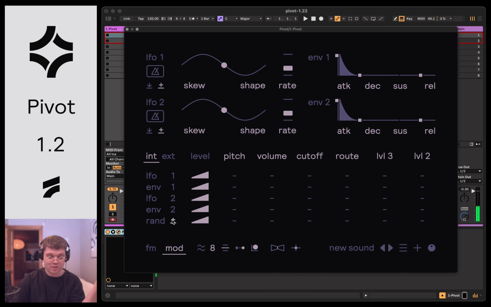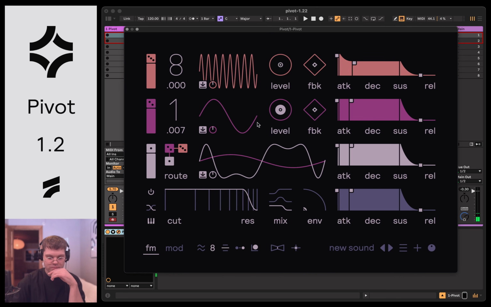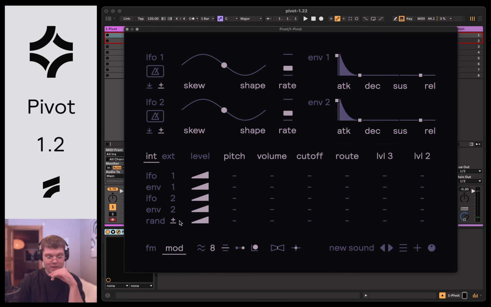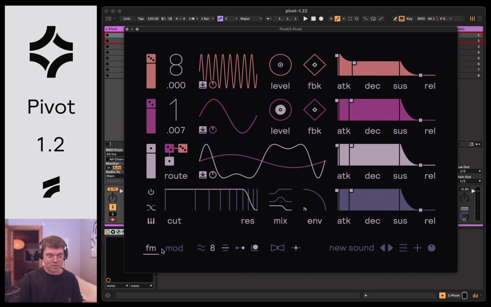But for some stuff, for example, you just want to add to it. If I want the level to be a bit random, maybe I'll switch that off and set some randomness to the level amount. So now every voice will have a random amount of the operator to FM level.